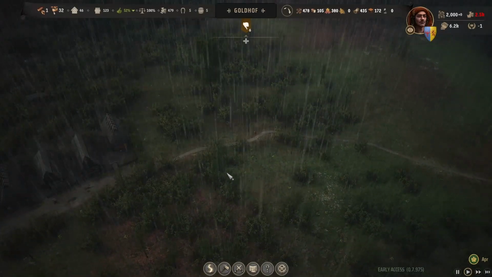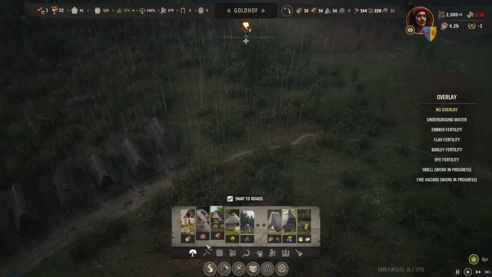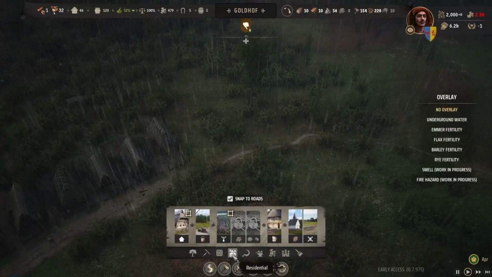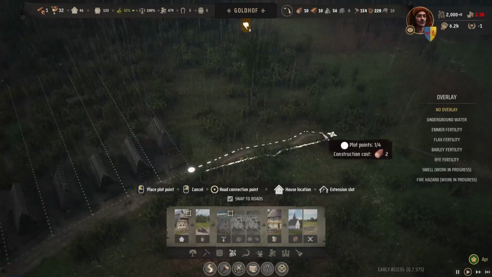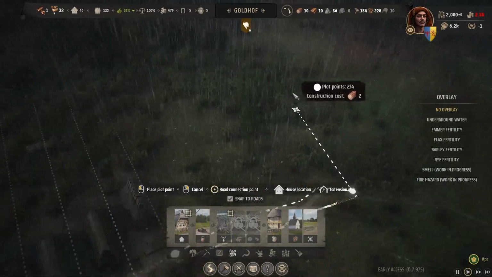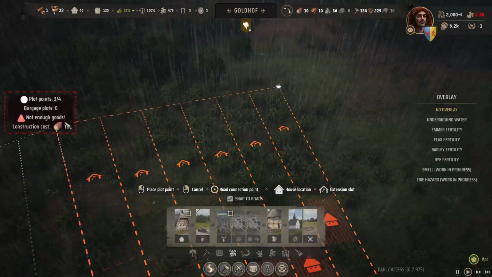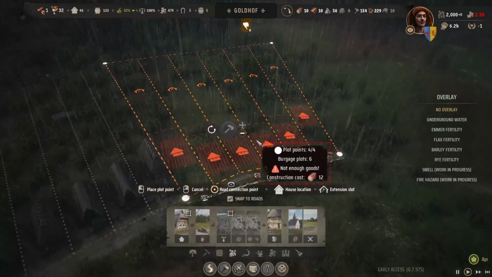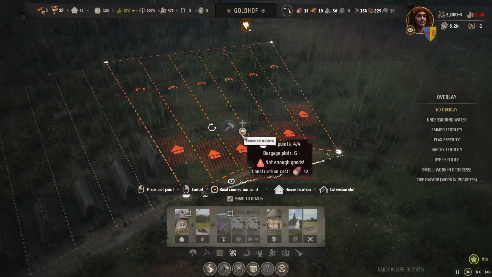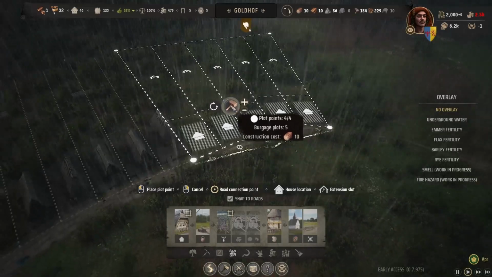So let's go ahead. We want five of these. So let's go ahead and sort that out. Five houses. Five burgage plots. About there, maybe. Let's come up to here. And what we'll do is we will bring that down. There we go. So we've got the five houses there.